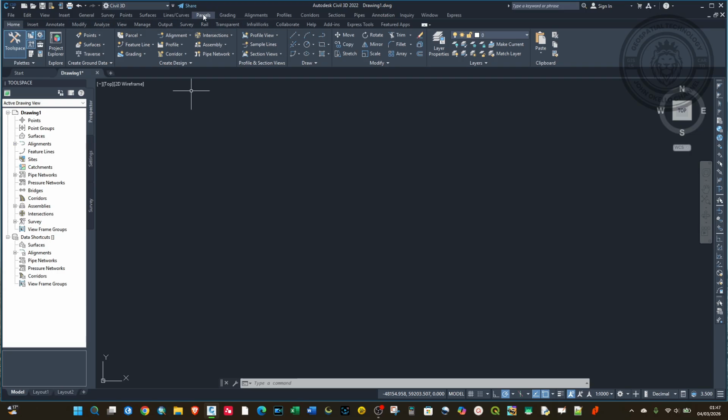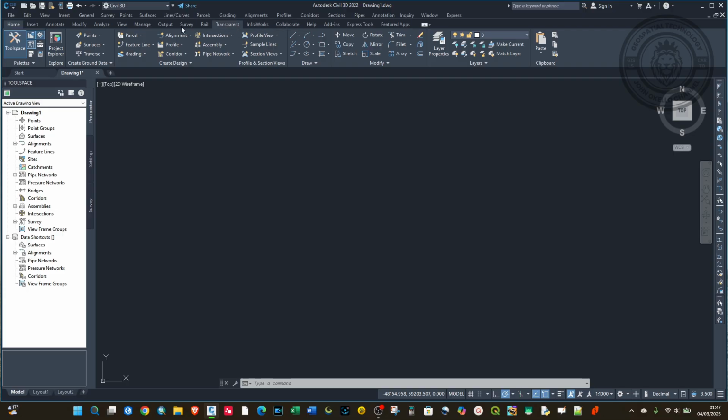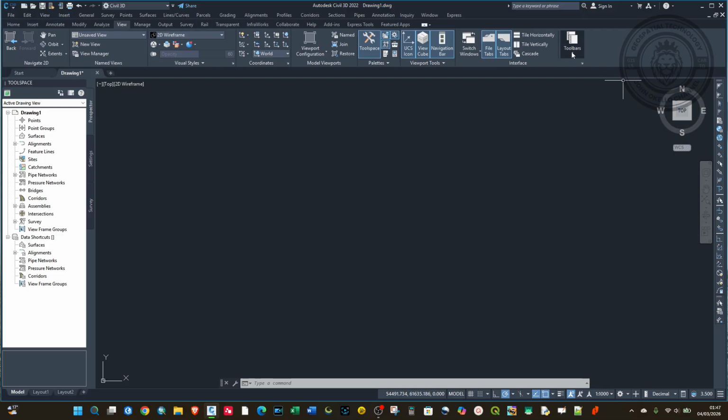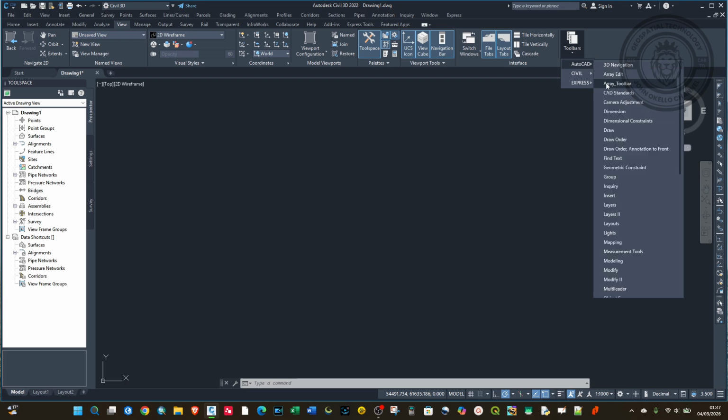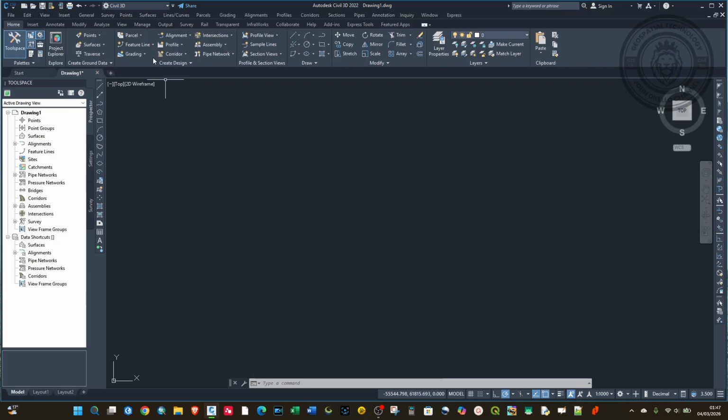You can see a tab like Parcel is right here. You can see a tab Points, and you can also add the toolbars like that. From there you can actually go ahead and do your work in Civil 3D.